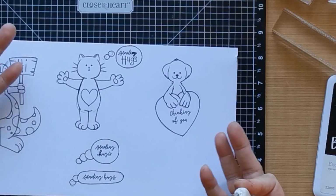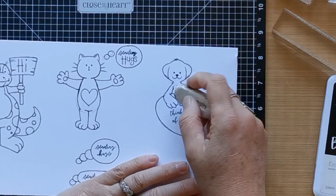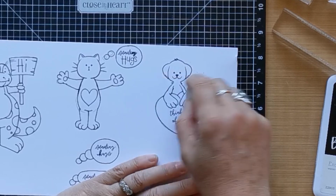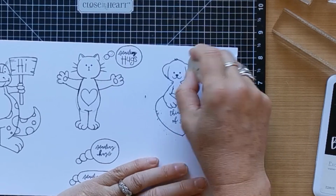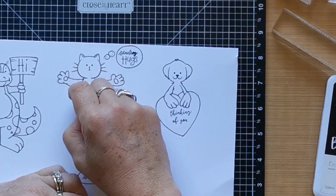Now, give your ink pen a little bit of time to dry so you don't smudge it, and then just gently go around with an eraser and take out any of the extra lines that you don't want, just to clean it up a little bit, and then you're ready to do your colouring.